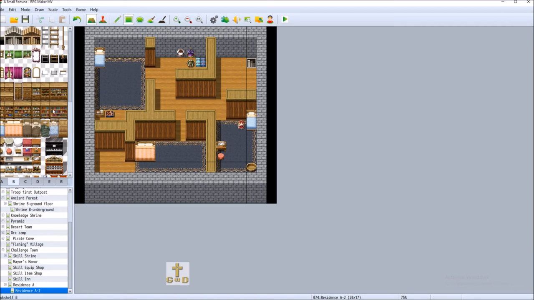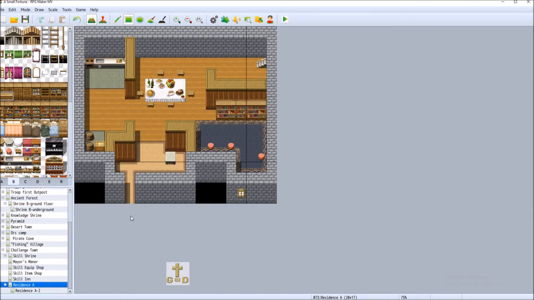I want a wardrobe. Actually, for the parents, I think I want a wardrobe right there. For the kid, I think just having one of these is good enough. Yeah. All right. So save. So I need to decide what everybody's doing when the player enters.